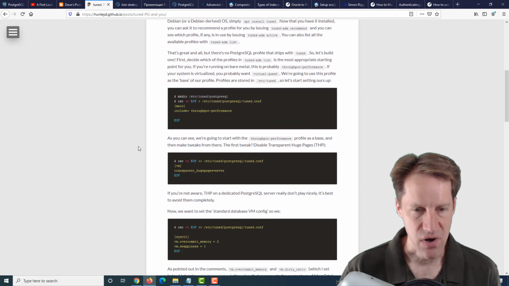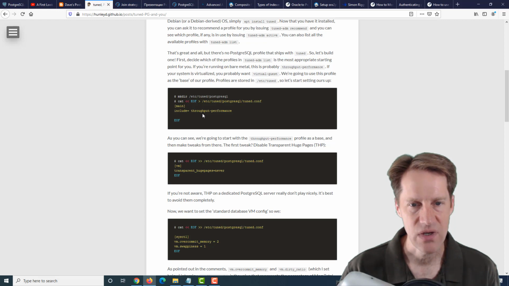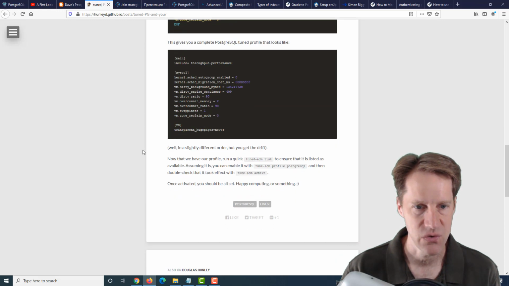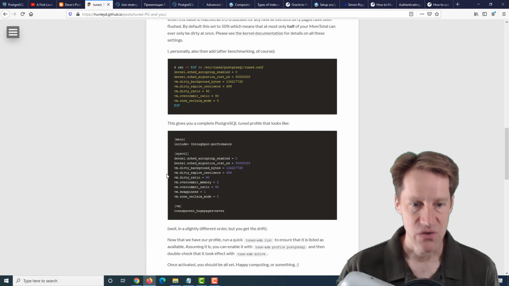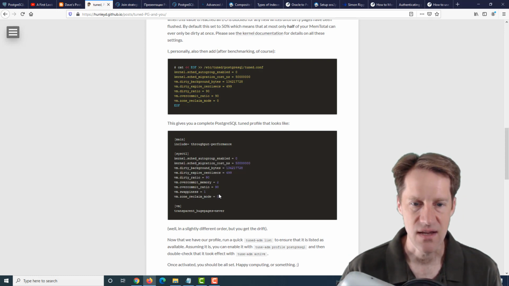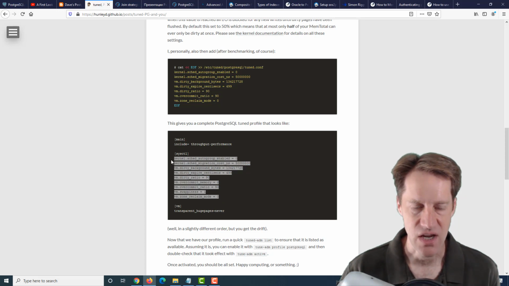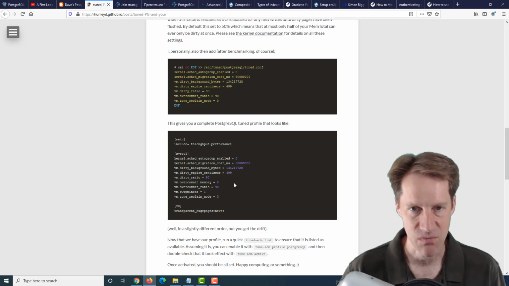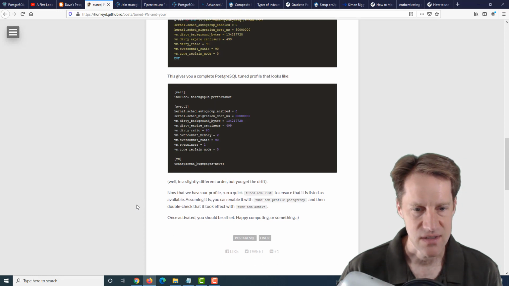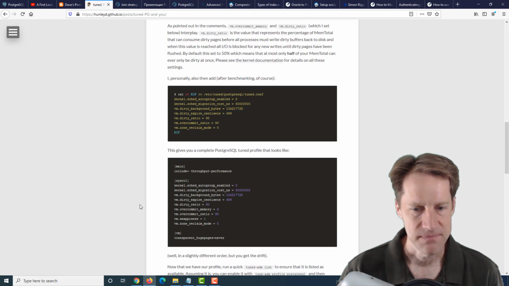And he goes through the process of taking some existing tuning configurations and adjusting them to come up with a PostgreSQL Tuned configuration. So this is not only beneficial to see if you want to use Tuned, but to look at his OS configuration changes that he does for some of the systems. And of course, he said he uses benchmarks to also determine what these changes should be. So definitely something to take into account. But if you're interested, definitely check out this blog post.